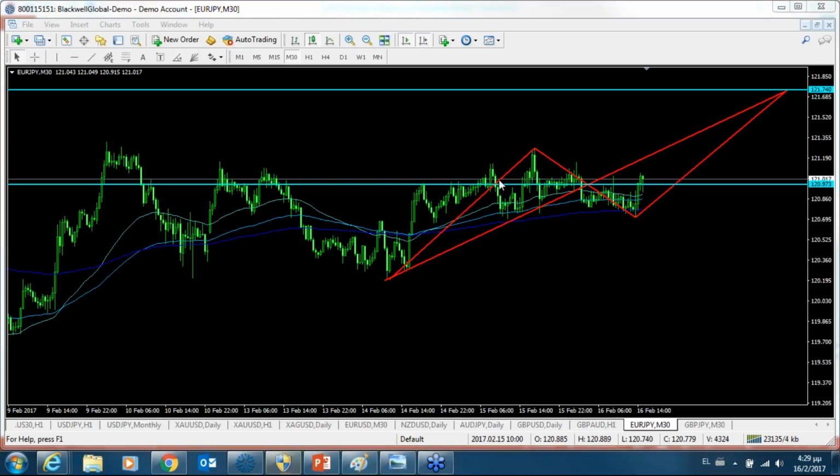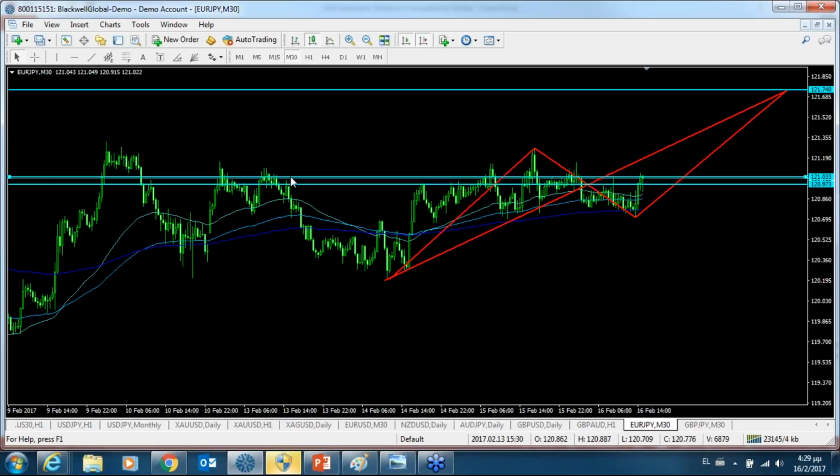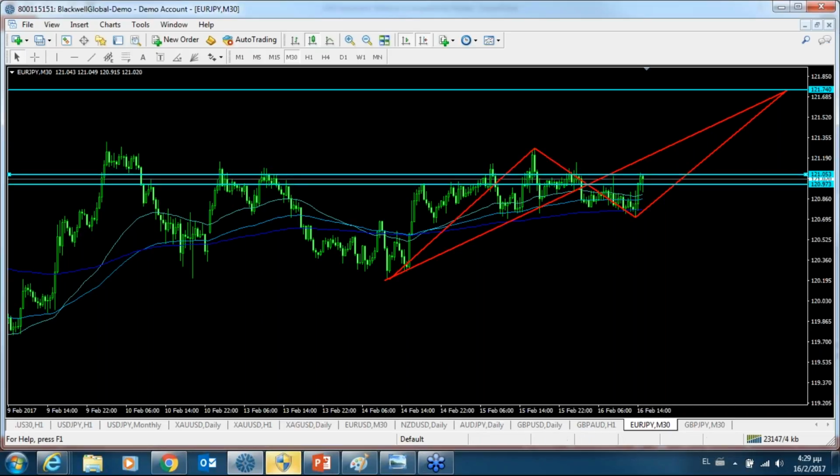Okay, so if you look to the left as well, you can see that there are far too many supports and too many resistances in this area here. There you've got resistance. So if I'm taking that long, we've just got that area, 121.11 there, as well. It's just too many resistances. As you can see, resistance, more resistance. So we need price to go above these three lines here, above perhaps 121.20 and above, which is 121.30.